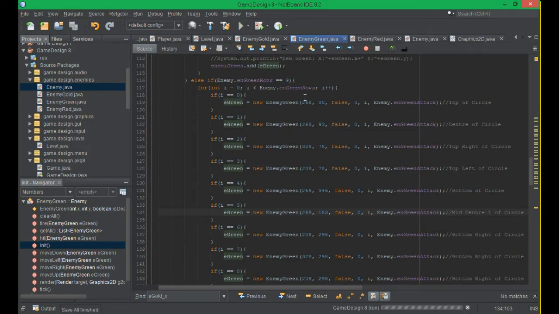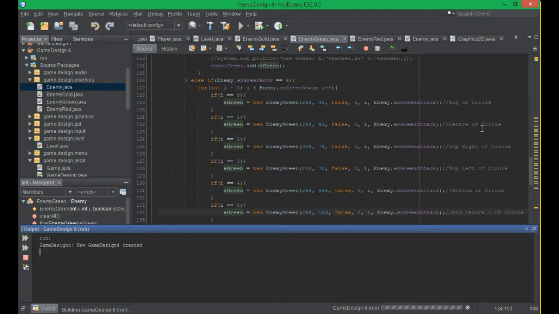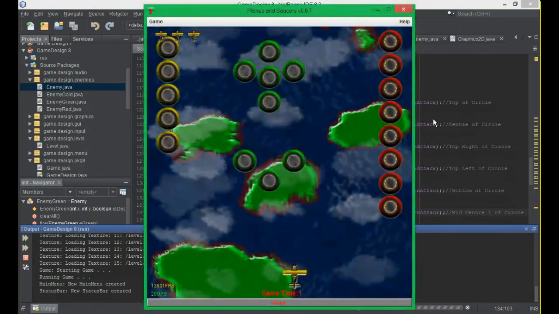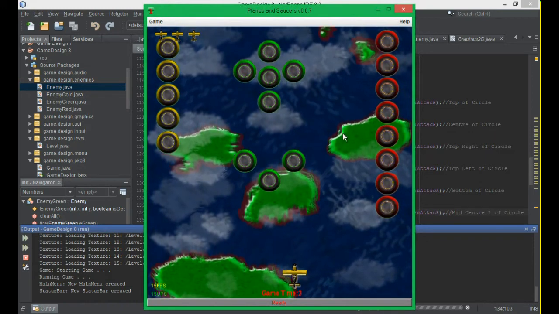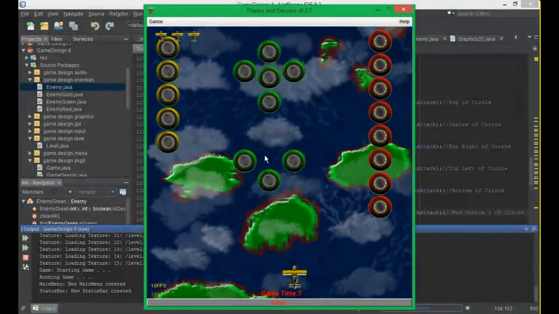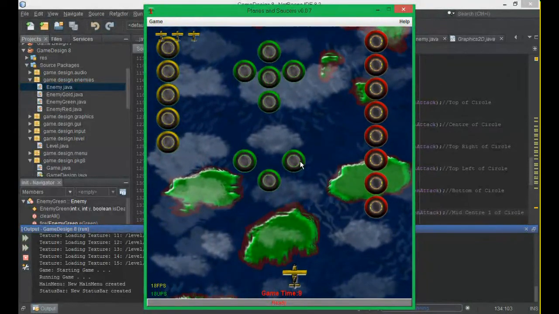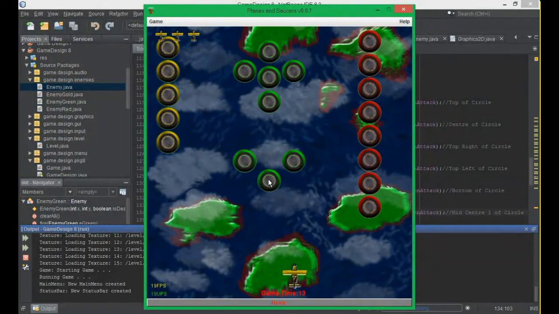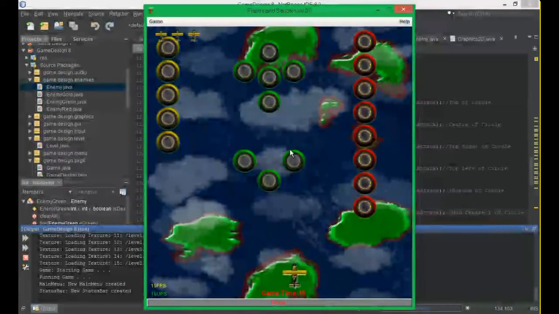And this should be in line with the top and the center. Just like that. I'll do one more here and move these three up. So this is bottom left, bottom and bottom right.